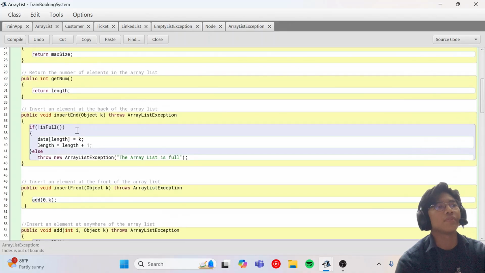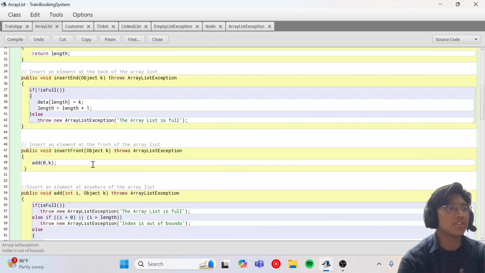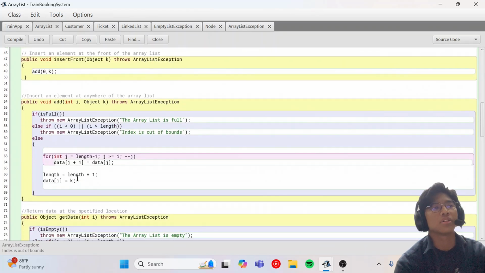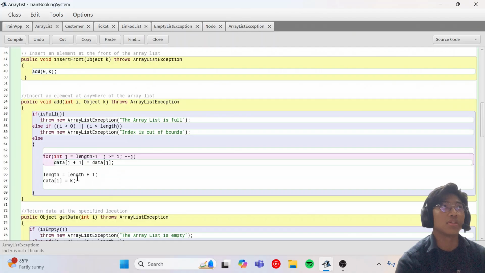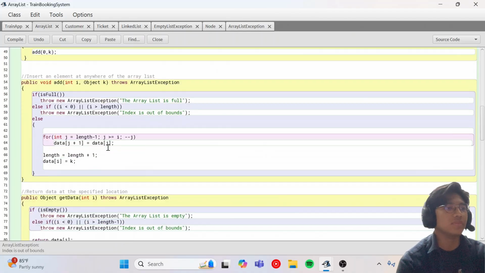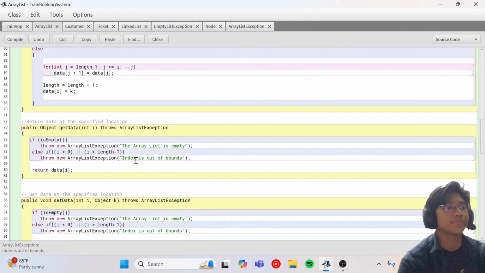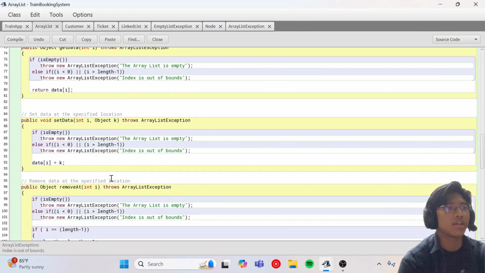And then these are methods for inserting elements to the array list: insert n, insert front, and a function for inserting anywhere based on the index number, and then this is to get the data.